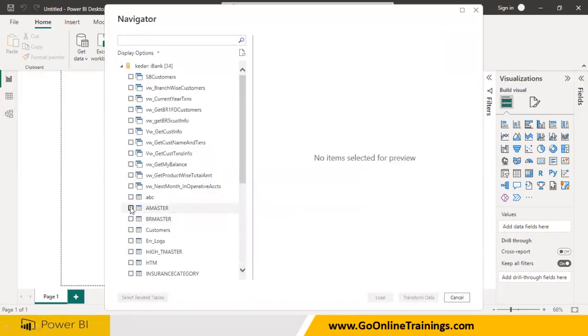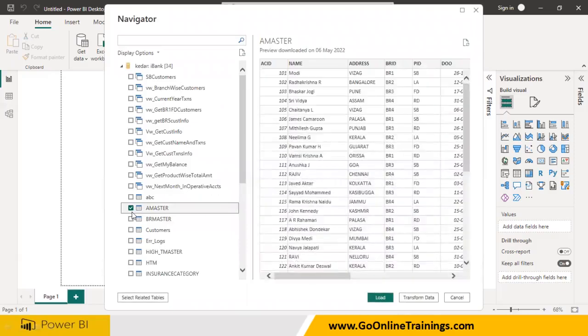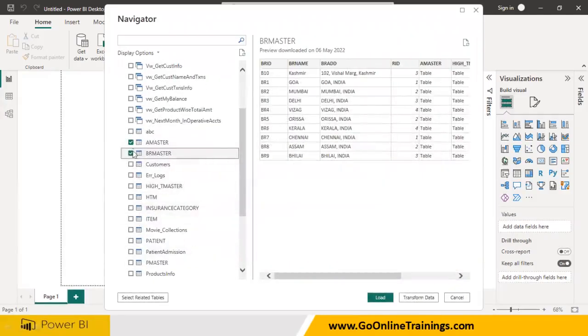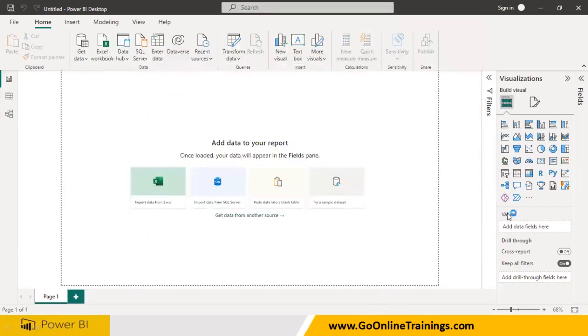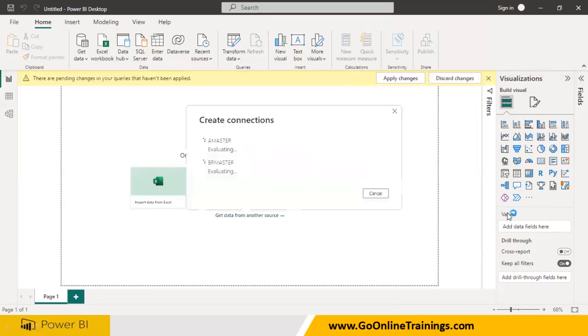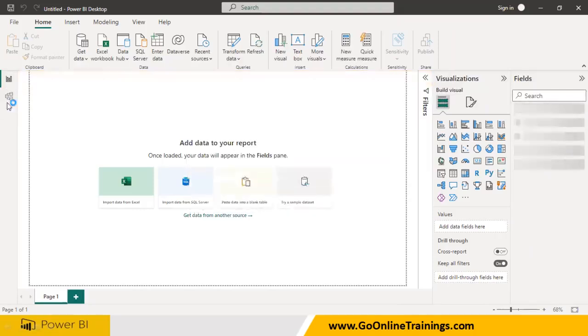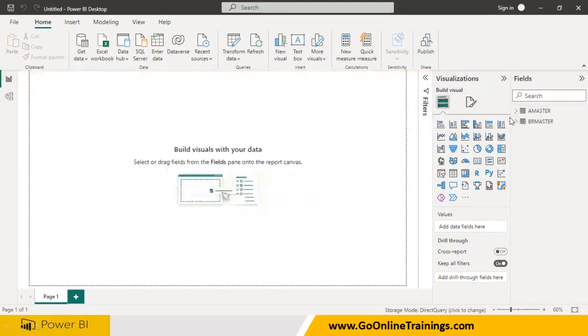So I wanted to get only one copy of the data, or you may be getting 2 or 3, whatever. All the data, you don't get any data. Are you able to see some data, right? All this data will not come at all. Remember that. All the data is not going to come to the Power BI. The middle button will disappear. You cannot see the data directly here. Have you seen? You will be able to see the table names and the column names. No, you don't see the data.